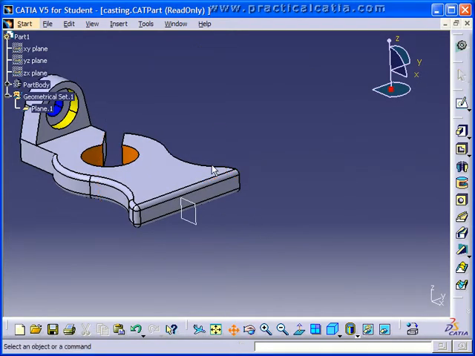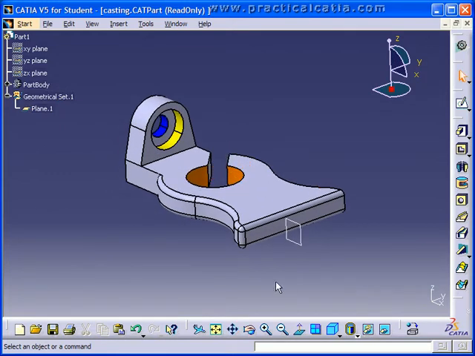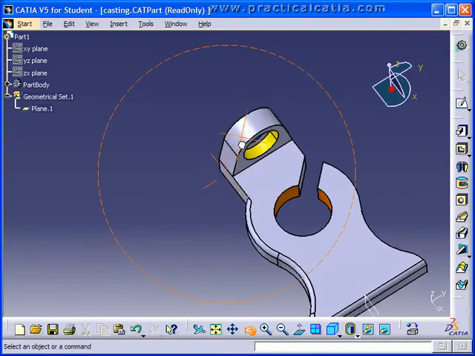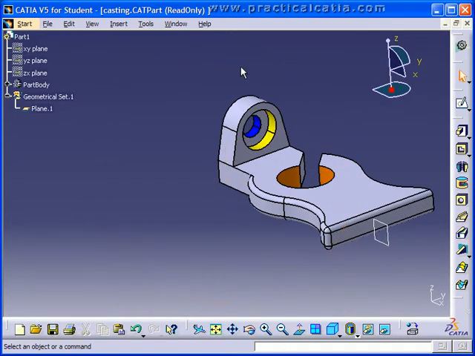Okay, I'm going to use my pan to pull this back over, and we'll do that again. I'm going to put my cursor here. I'm going to depress the middle mouse button and release it. It jumps to the center of the screen, and now I'm rotating about that precise point.